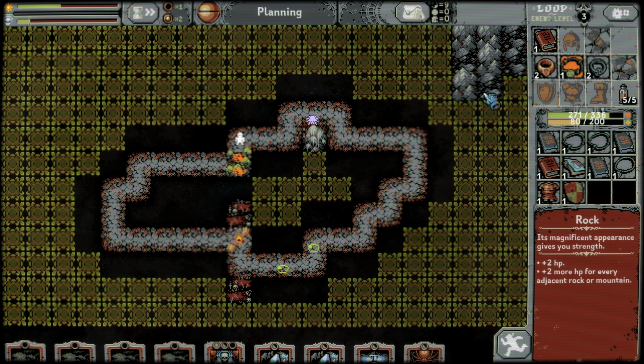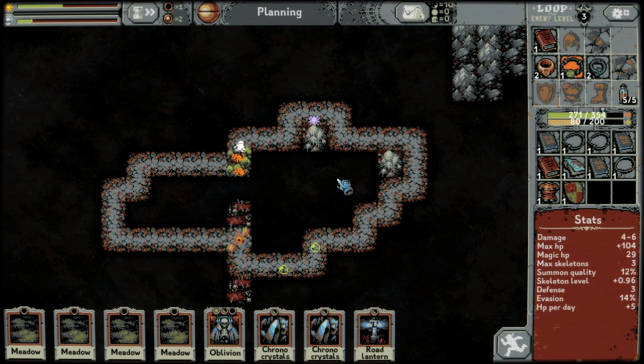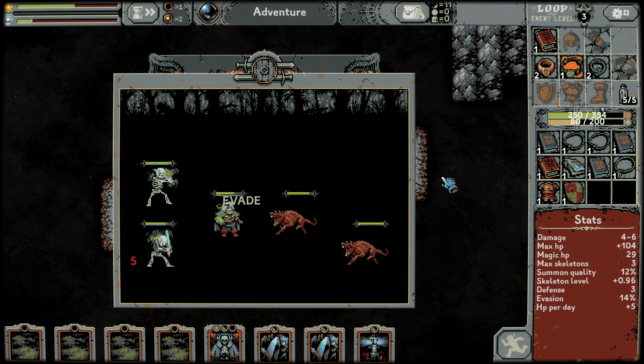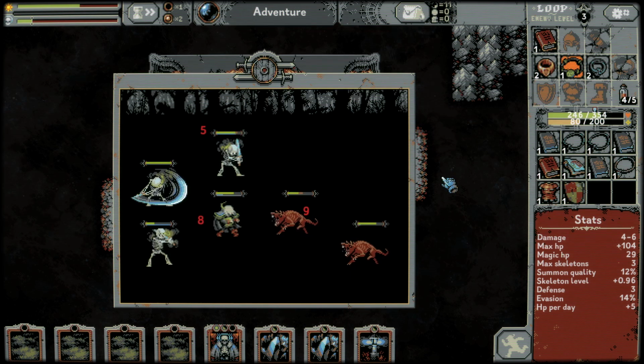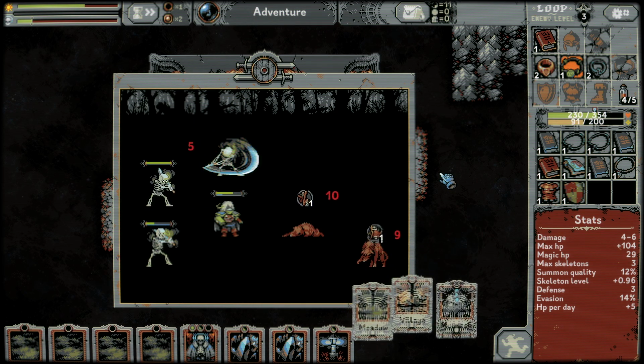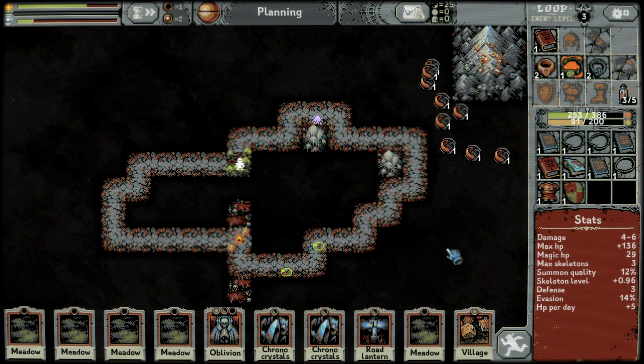Oh, I put the mountain in the wrong place. Oh, well. Let's get some more spiders down. Like, why not, you know? Yo, what the hell? These guys are hitting heavy. Come on, skeletons. Nice, there's 3 skeletons now. So if we can just not take a lot of damage, we can just spawn skeletons after skeleton after skeleton. Our big mountain has been formed.